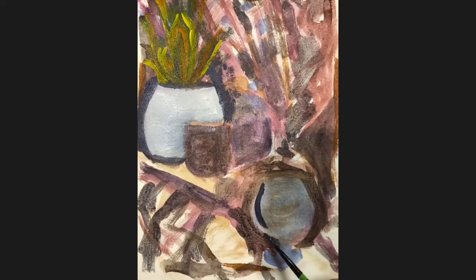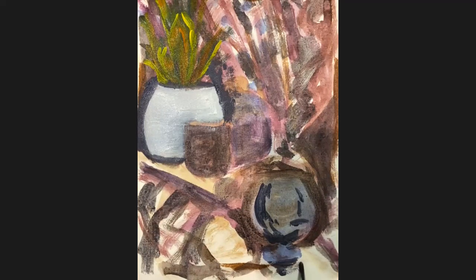So it's right about here. There's some darks here, and I'm just blobbing some of these areas for the dark. That sounds strange, but you'll know what I mean in a few minutes. Adding some darks. Actually, my canvas paper is sort of rising.